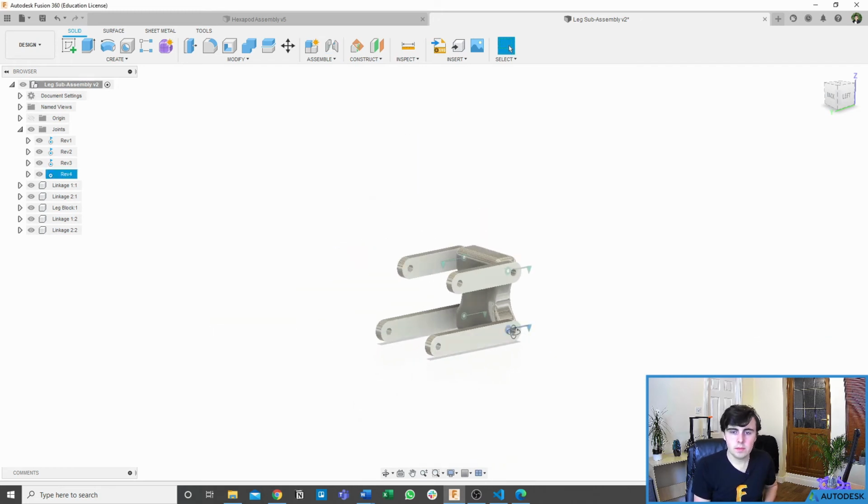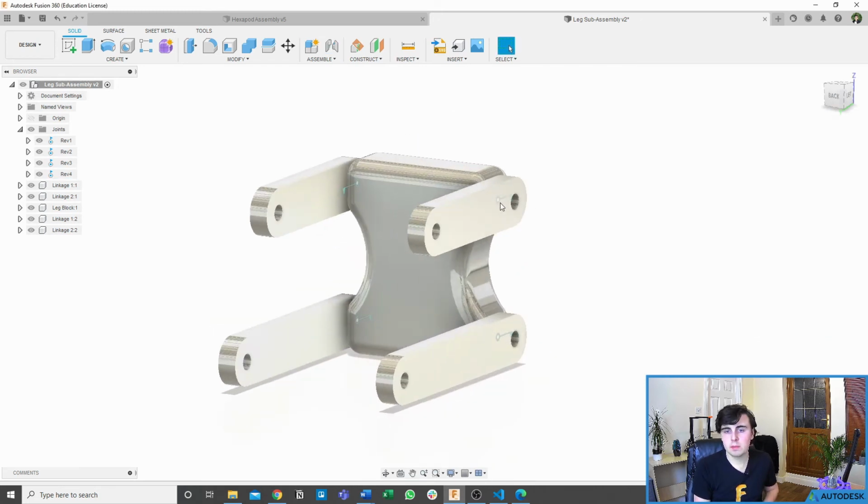Click OK once you're done, and you'll see we've got your 4 joints, and you'll see them in these blue shaded icons. Once you get a load of these, they can get in the way a little bit, so you can always turn them off and make them not visible. I'm going to leave them on for now.